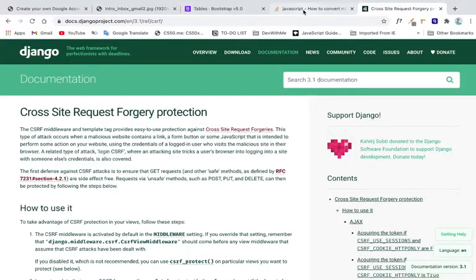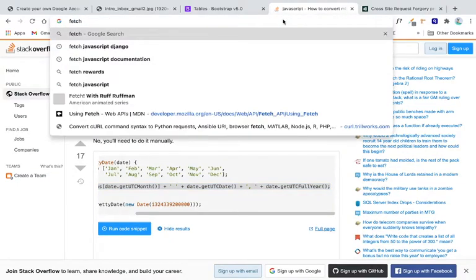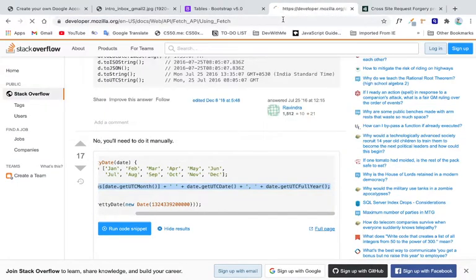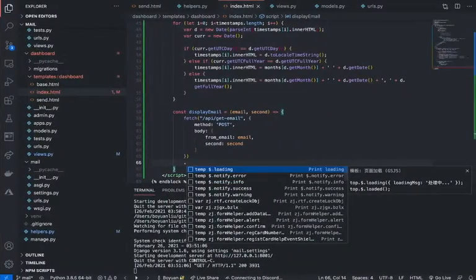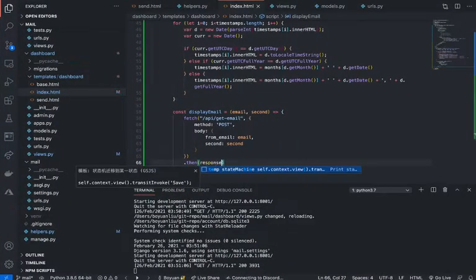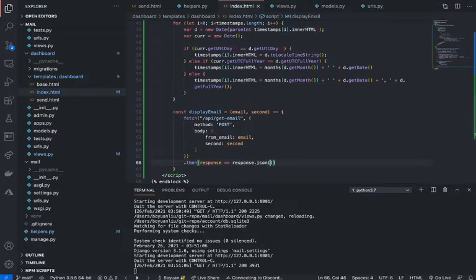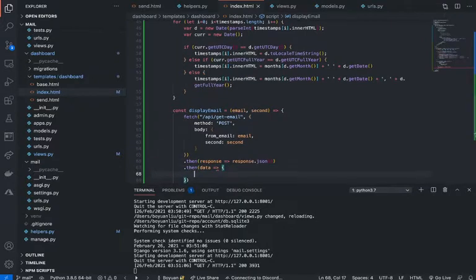Oh my god, it's been too long since I did a fetch request. I completely forgot how fetch works. Alright, that's that. Response equals response.json, then data equals this.